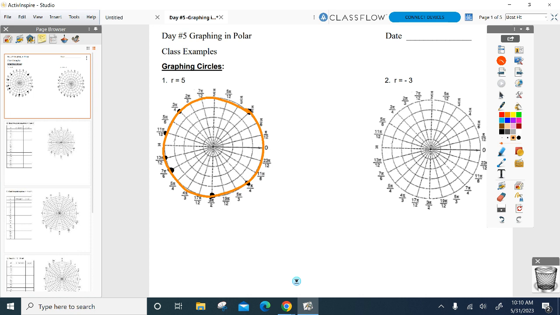What do you think r equals -3 looks like? All right, again, pick any angle, but now remember, if your r value is negative, where do you have to go? Opposite, right? You've got to go opposite. So let's say I'm at pi over 2. Instead of here, I'm going to go opposite. 1, 2, 3. Is it really going to matter? No, I'm still going to have a circle, but now it's 3 units away. So it's not going to matter if it's positive or negative. r equals any number will always give me a circle. So there's the basic graph.